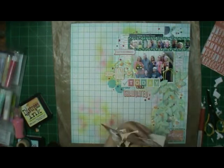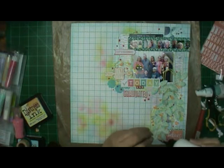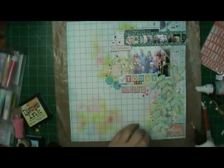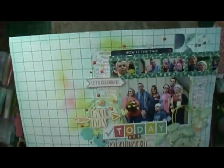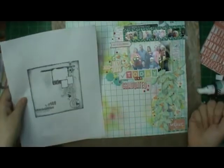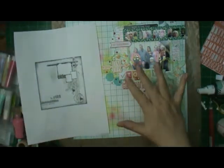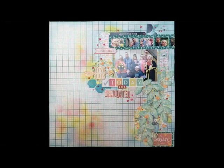Be sure to check out all the other gals because we all have the same sketch and we all have different things to do our mixed media with. Since it's for inspiration, it will inspire everybody to do different things. I love seeing the differences in these layouts from the same sketch, and this week I stuck with the sketch better than I did last week.